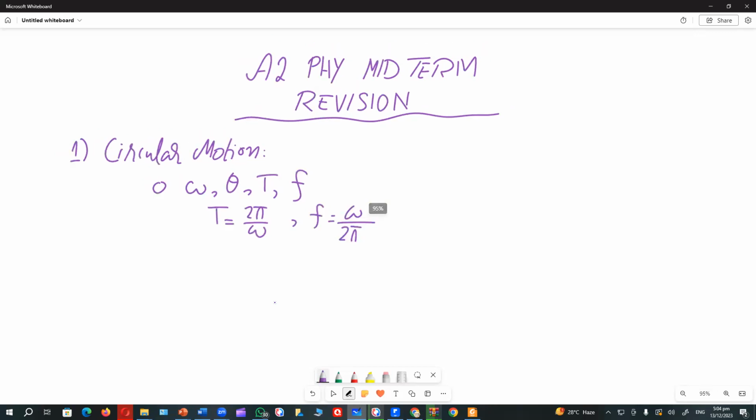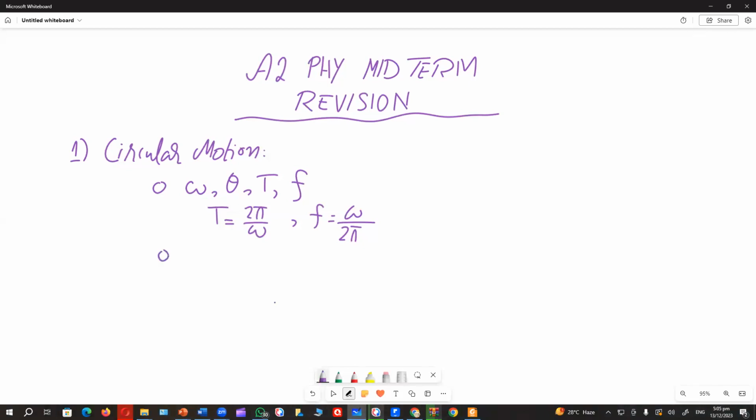As it is a slow pace revision, you people can also write with me. It's not a type of digital response, so you can also copy with me, and this will be a type of revision. Remember that in every chapter of A2 physics, there are not so many concepts. This is something good about A2 physics. There are always some limited important concepts in every chapter. There are many formulas, that is right.